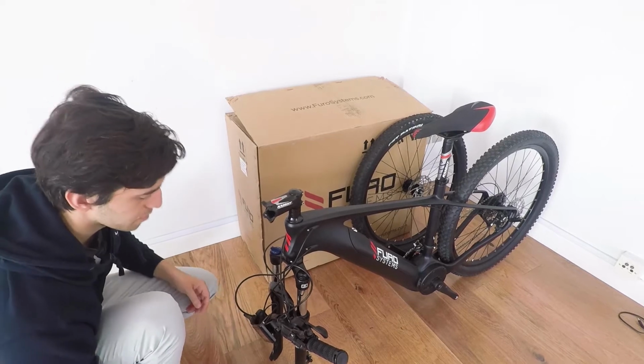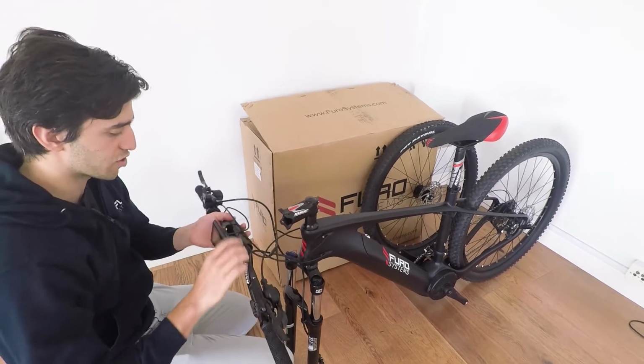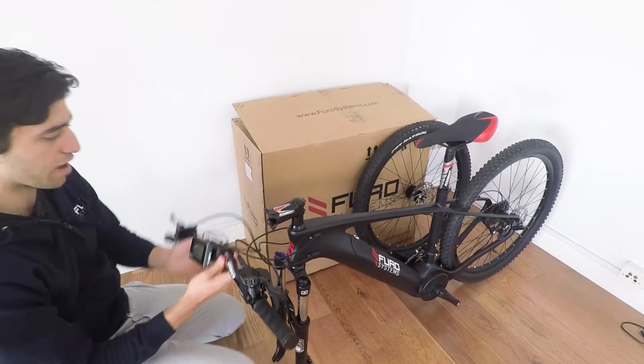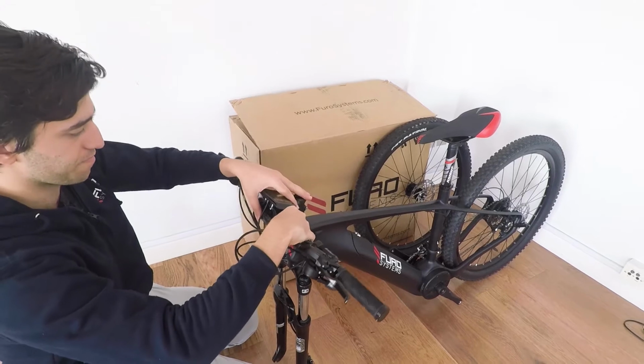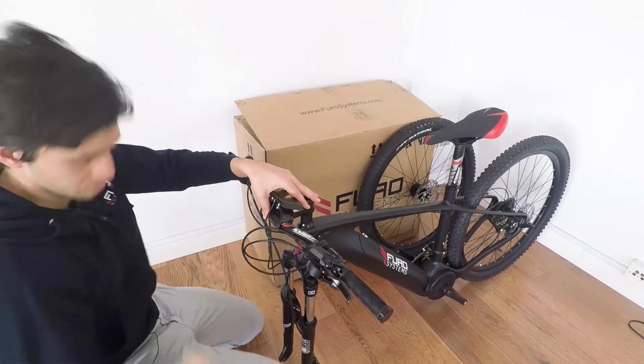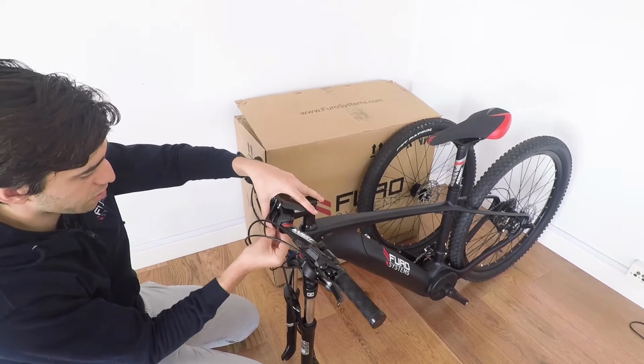There we go. So then you want to just take the handlebar and place it in the stem. Make sure that all the cables are out of the way and that you place it in the right orientation. There we go. And once it's on, you just put the cover back on.